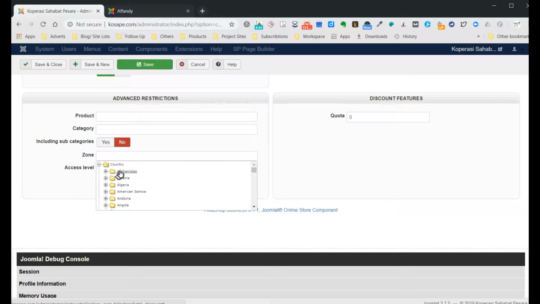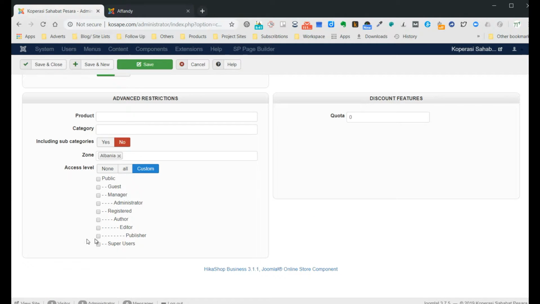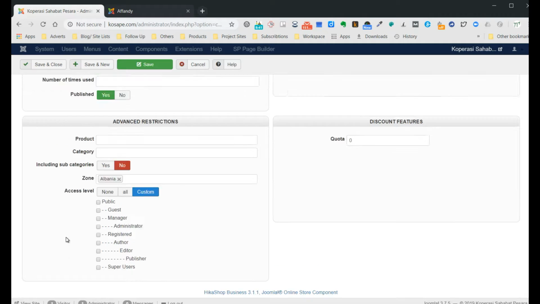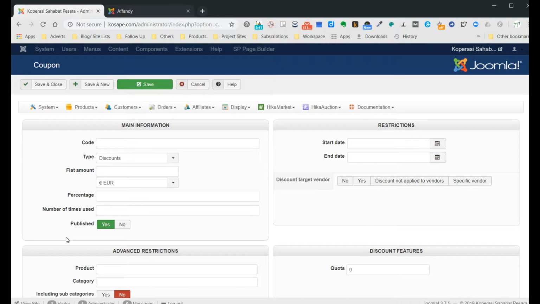If, for instance, I want to make this discount applicable to people in Afghanistan and to people in Albania, then people living in these two countries are going to enjoy this discount, but not people from other countries. And you can also say whether this discount is going to be available to all your customers, or none of your customers, or only a certain type of registered users on your website. Say, for instance, people who have registered as a member on your website could be entitled to a 25% discount across the board, something like that.